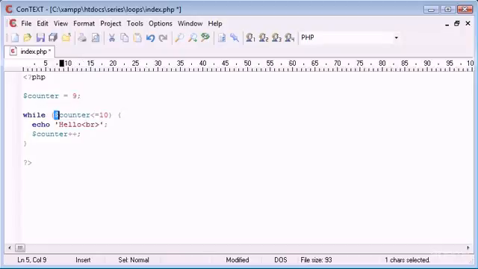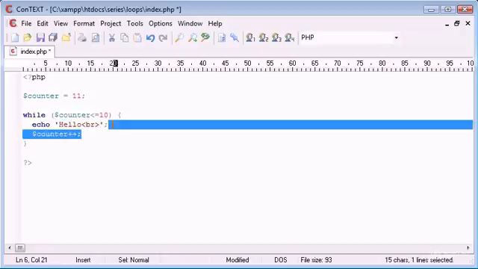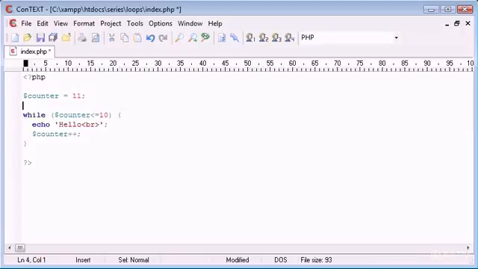Now 9 is still smaller than 10. We echo hello, we increment the counter, it's 10. Now counter equals 10, so we run this, and it will equal 11. Now this condition is rendered false. It evaluates to false, so we're not going to execute this code in here. So hopefully that is a way of making sense of it for you.